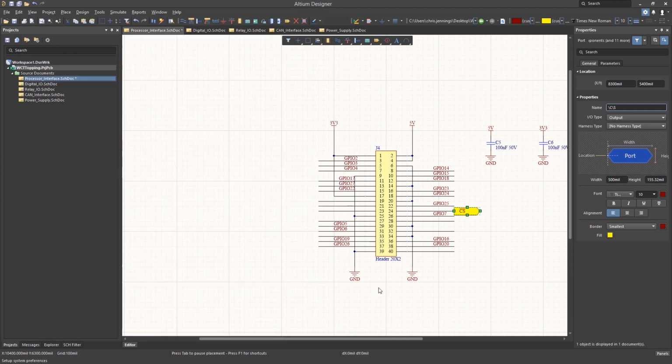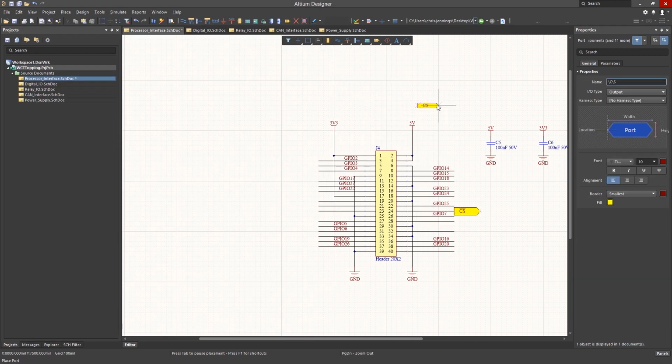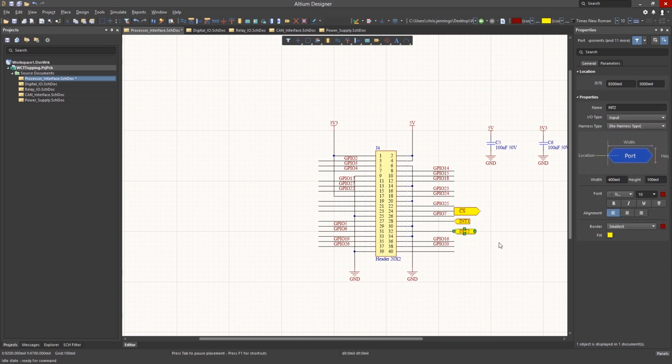Now let's continue placing ports. With a port attached and ready to be placed, hit the Tab key so we can enter the proper name. Note, with the port name ending in a number, the auto increment feature kicks in with repeated placements. The first click places the port on the wire to connect it, and the second click defines the length of the port symbol. If you select the port, you can change its size by dragging on one of its vertices after it's been selected. We saw this used for the CS port as well earlier.